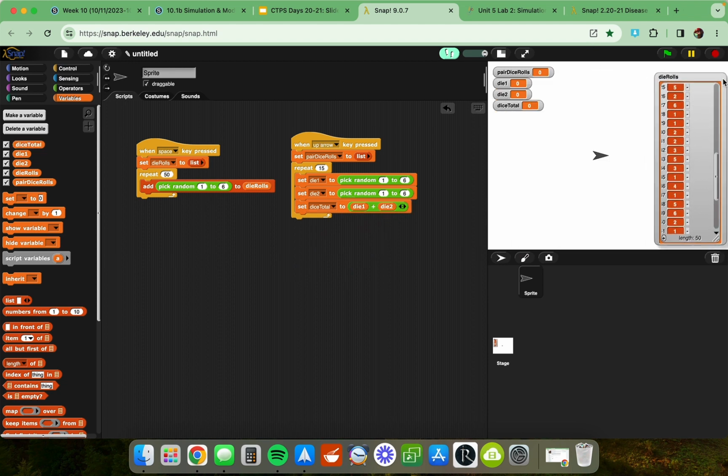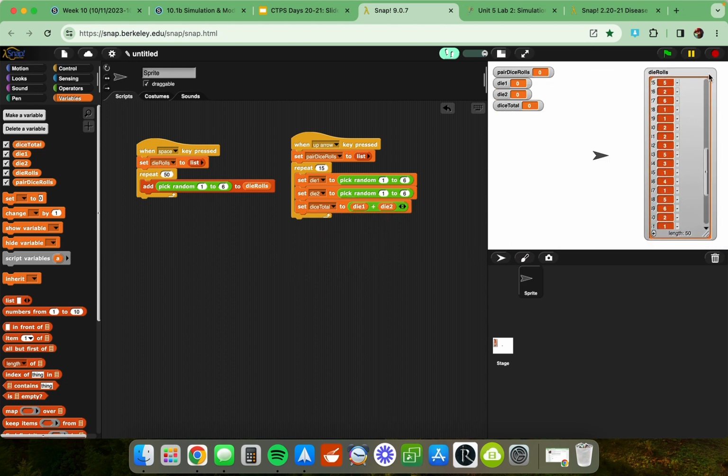I'm going to move this other one from the first program out of the way. All right, so notice it's going to keep die 1 and die 2 separately here, and then it's going to add those two together to give us our dice total. This is going to make it do the whole thing for us. So let's wrap this up. Our last step is to have it add it to the list.